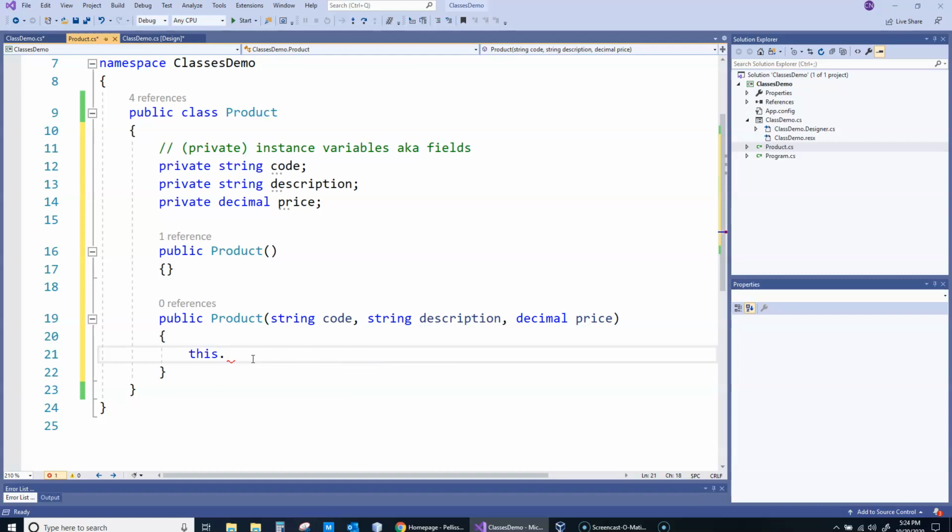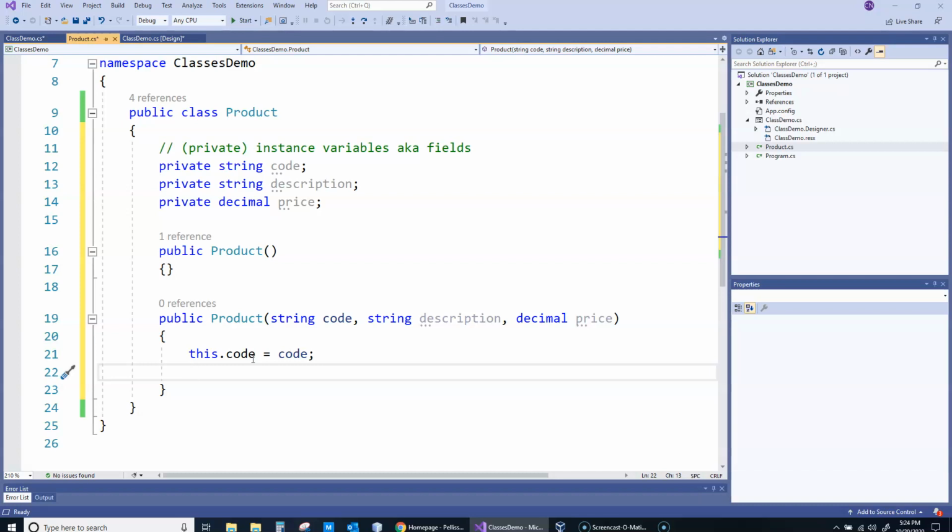This dot code, and this is different from the book, so don't look at the book right now. This dot code, this is how you distinguish between the two. Notice these lowercase letters, and again, don't look at the book because the book's different. I'm not doing the book yet. I'm kind of following along with it, but I'm doing it differently.